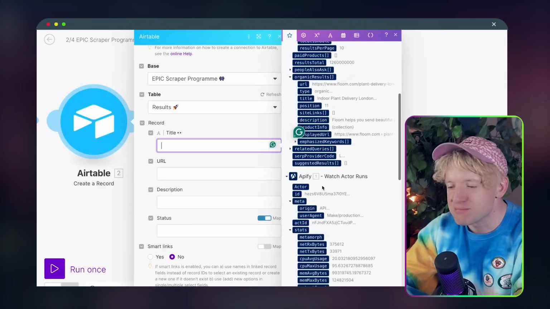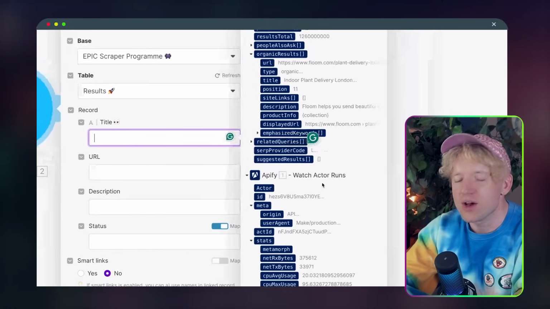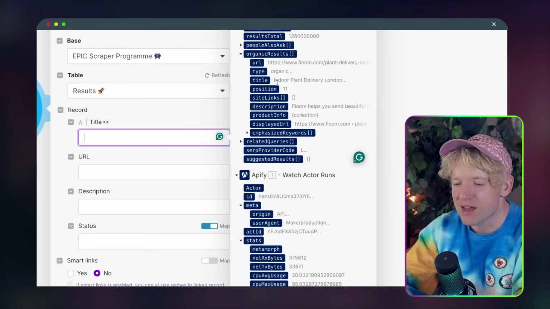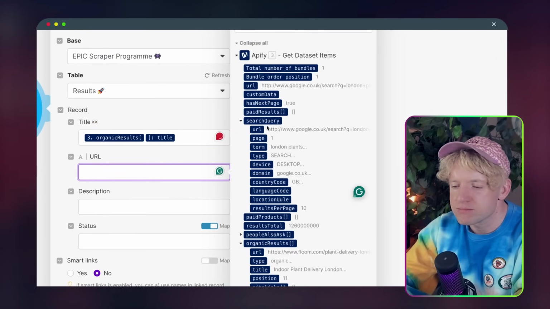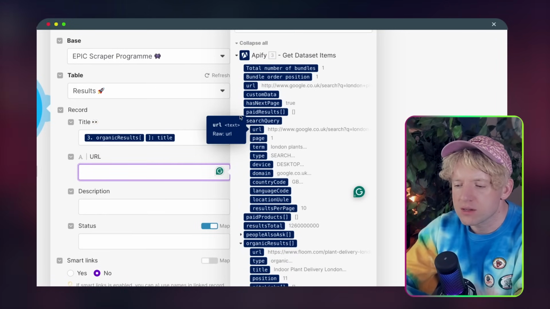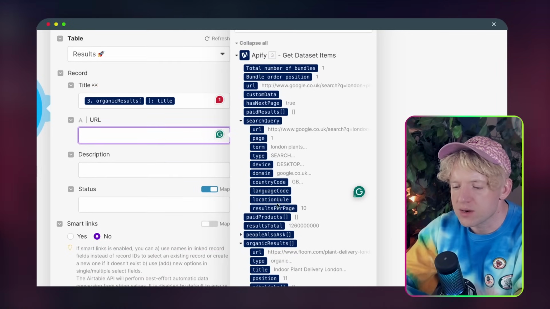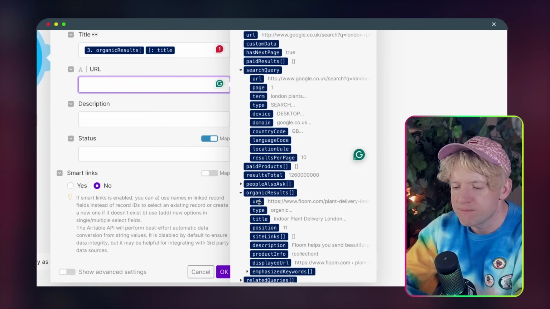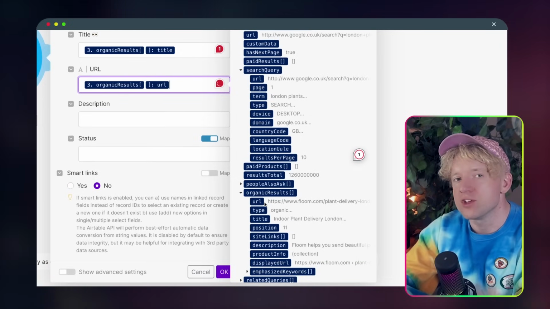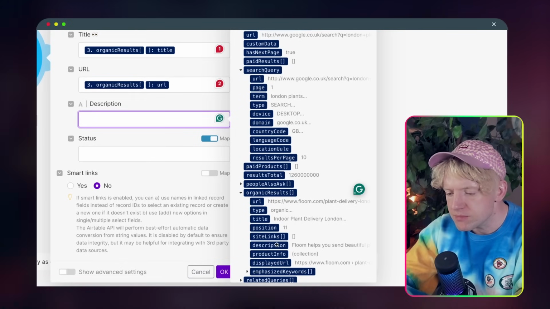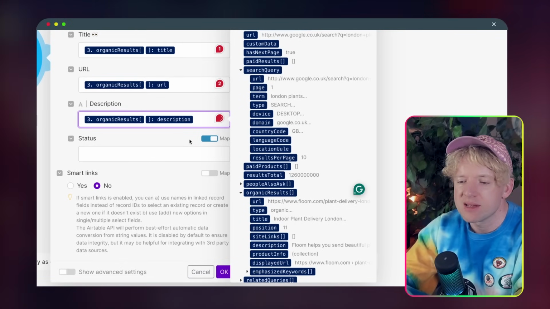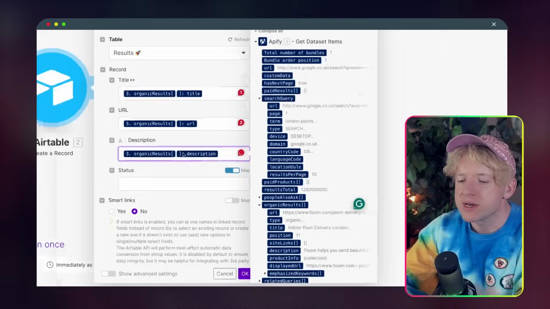I just mentioned the zoom thing, and literally in no less than 20 seconds, the exact same thing happened. So we got the title. Good data. The URL, have a quick look. Let's just squeeze down here a little bit. Come down to organic results. There you go, URL. It's the one on the organic results that you want. Come down to description. There you go, that describes what they do. And that's all we need. That's all we really need.